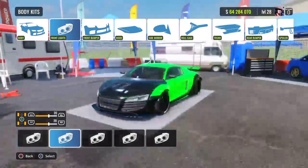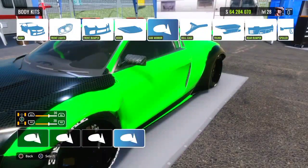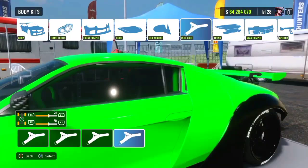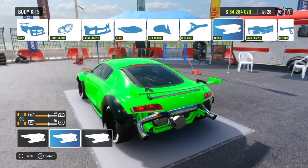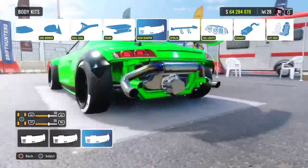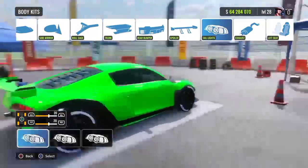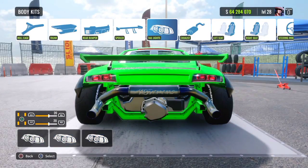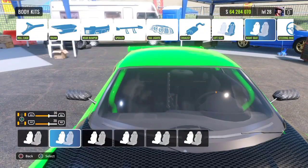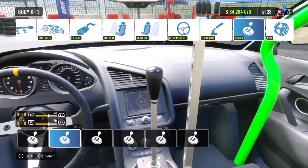So I got the second headlights right there, as you guys can see, stock front bumper, stock hood. I'm running the fourth side view mirrors, they're carbon fiber, fourth roll cage. For the trunk, I've got the third one. Ooh, I kind of like that, it's kind of cool. I might leave that on, actually. All right, so boom, for the rear bumper, third right there. For the spoiler, I'm running the very last one. For the taillights, I just got the stock taillights. Could run those ones though. For the exhaust, I have the last exhaust also. For the seats, I'm running the second seat. Steering wheel I have is the second steering wheel, second e-brake, and the second shift knob.